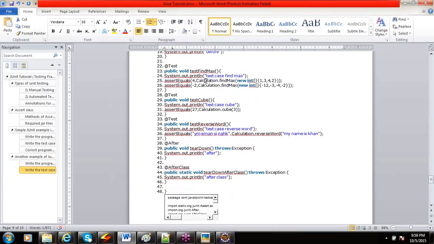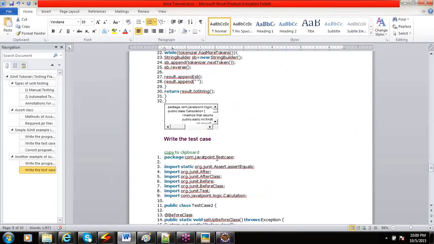Likewise, test find maximum. For the same calculator program, this is the second test case. In find max you are passing an array, and in find max another array. And there is a cube method, which is going to calculate the cube of a variable.